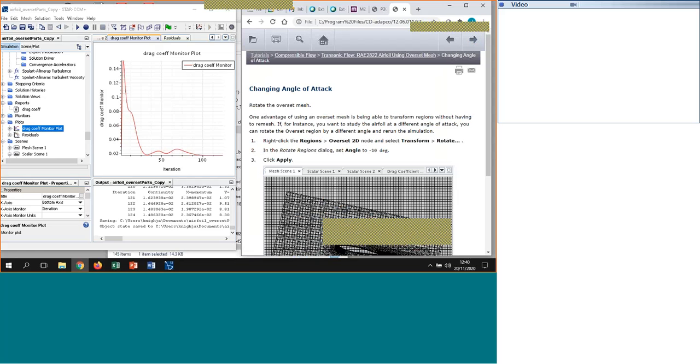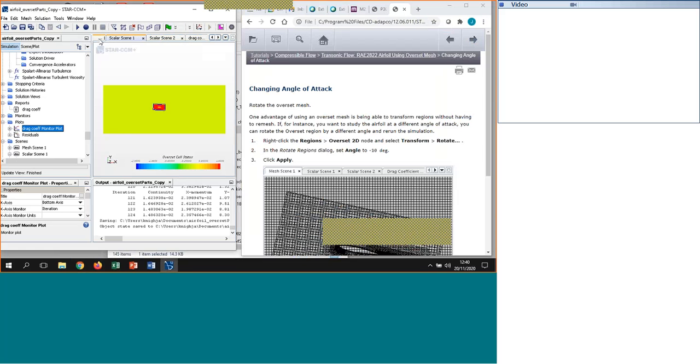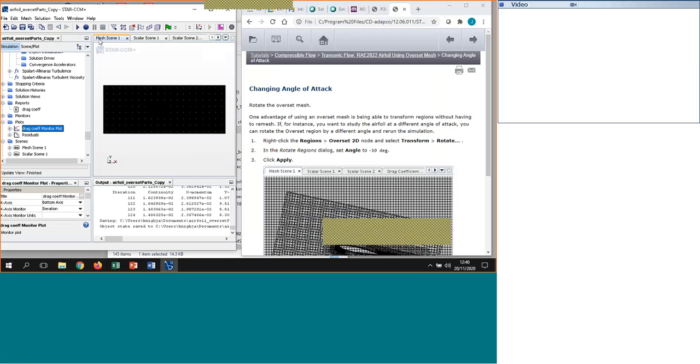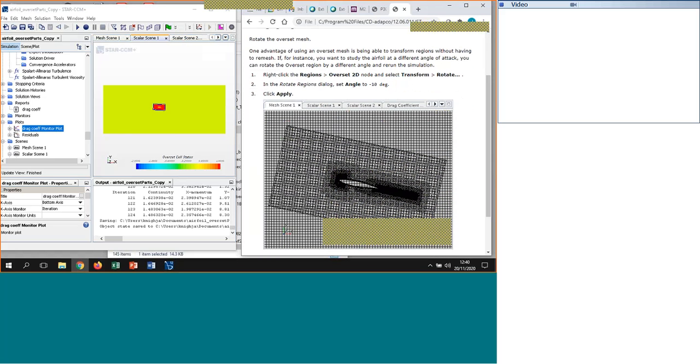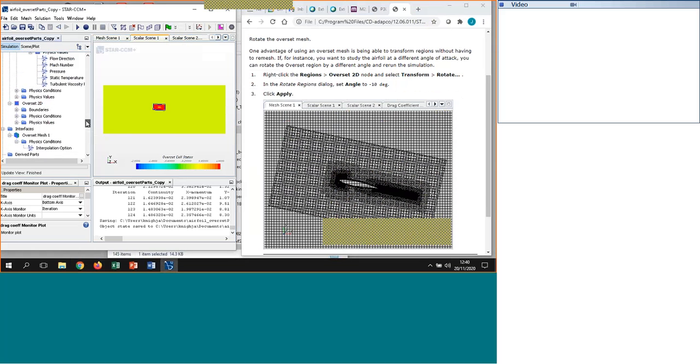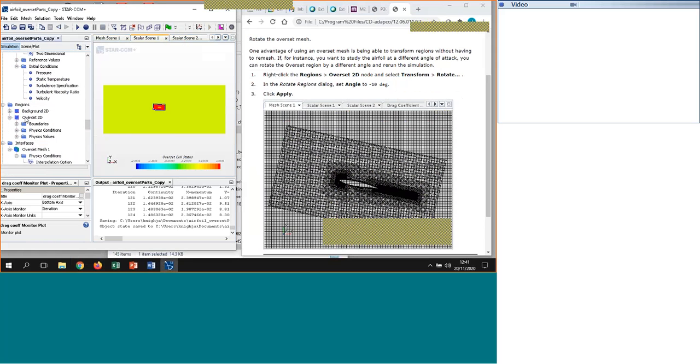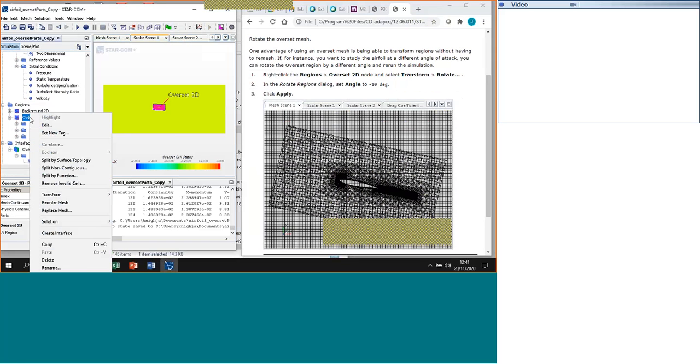So let me go on to the. Oh yeah, I've got a zoomed out version of the mesh. So in order to do this, then we'll go back up to regions. And let's minimize the background. So we've got the overset 2D node. You right click, you can set transform, and then it's rotate.